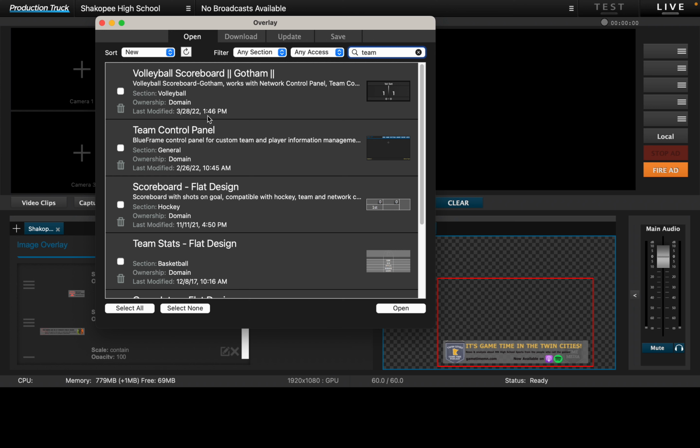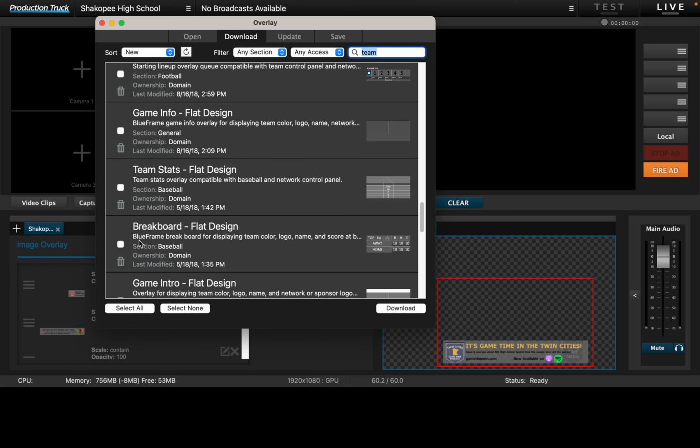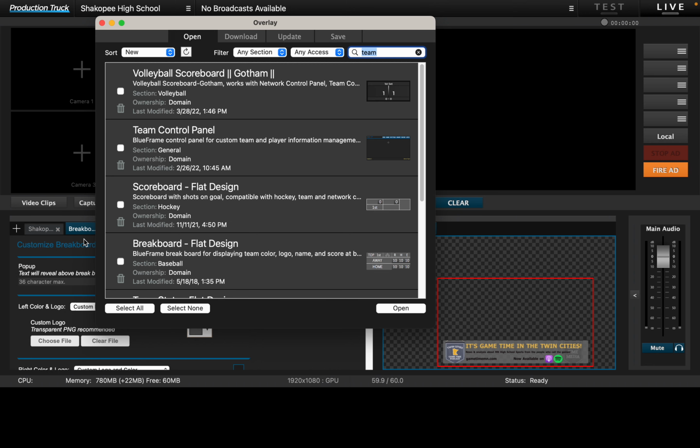If it's a brand new MacBook that we've never used for broadcast, the first time you open it, there will be nothing located in this open tab. If you want to use a graphic, you have to download it, and then it appears. So like this baseball scoreboard, we'll show you. We'll download it. You have to download it first, then it's in the open tab, and you can open it and use it from there on out.